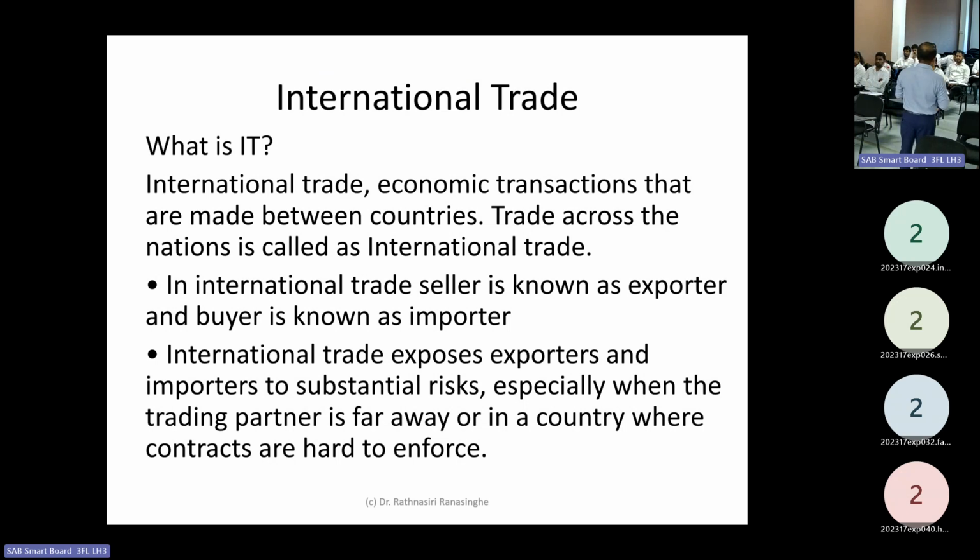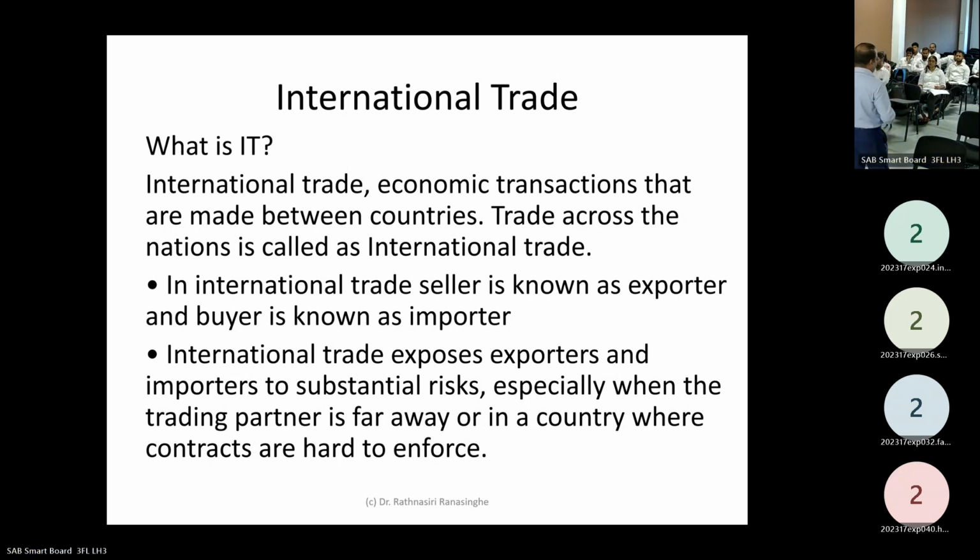In that process, banks also engage in international trade. Commercial banks, the financial intermediaries, play an important role in international trade, because banks facilitate the trade. Basically, some instruments are there, especially now, you may have heard about the letter of credit, and the documentary credits.